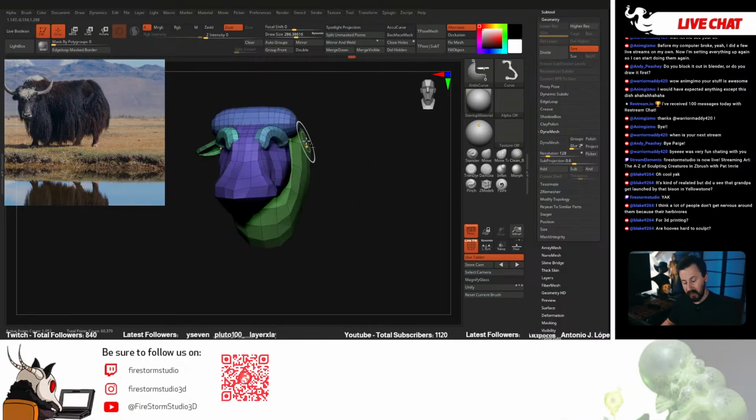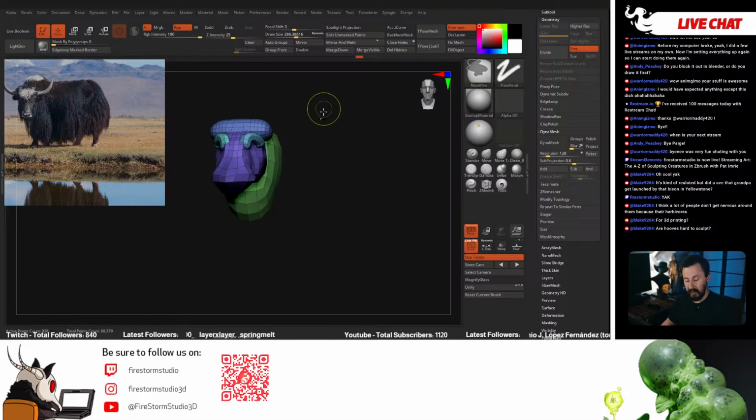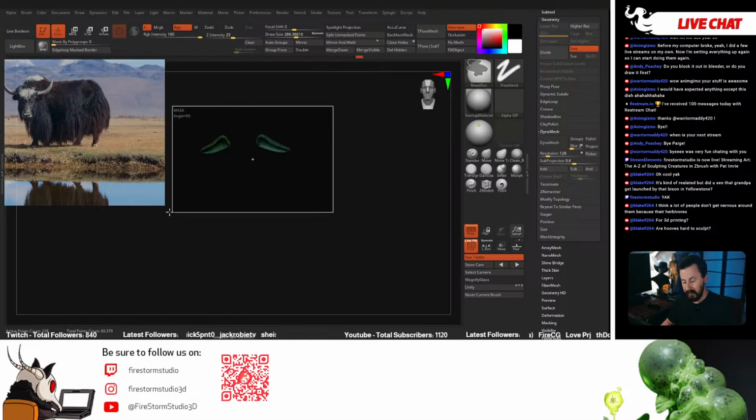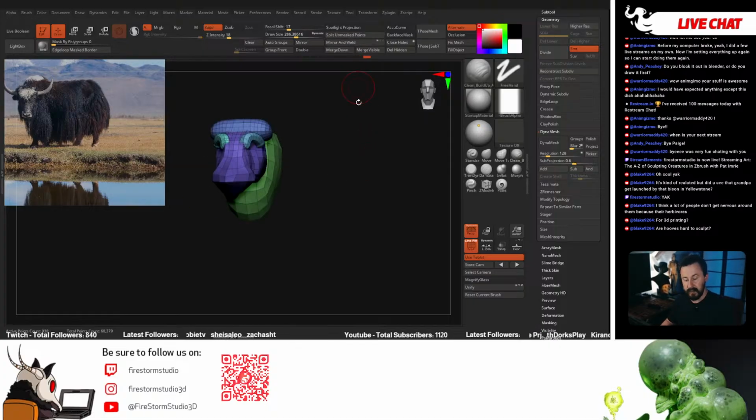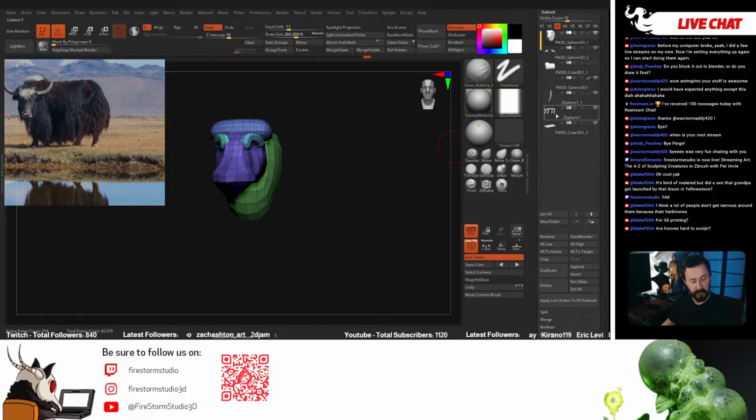And I think with the ears I'm going to separate them for the time being. Jumping the gun a little bit there, and then we'll Dynamesh the head together.